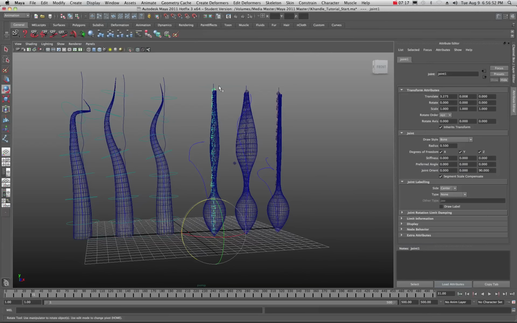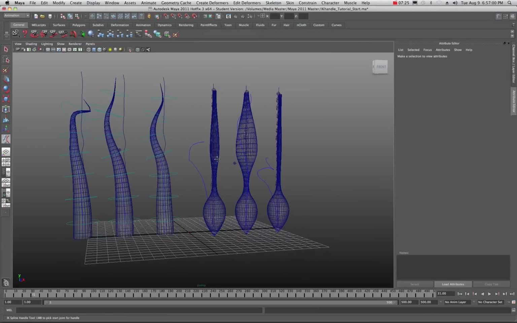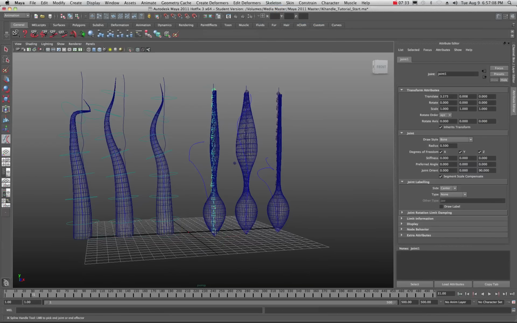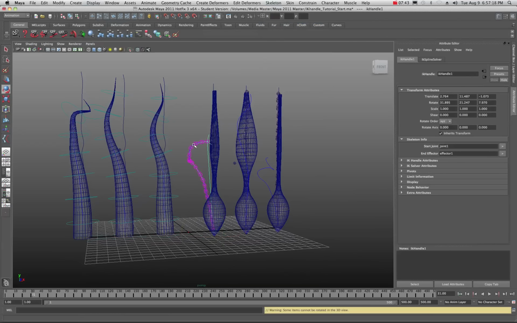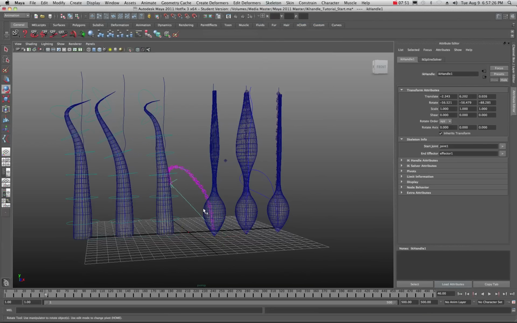Really easy. All we have to do is just come up here into the skeleton, and we're going to go for the IK Spline Handle tool. And you'll get something that looks like this, this little X right there. And what I want to do is maybe just click on the bottom bone down there, on the very bottom one, and then come up to the top and just click on this top one, and then click over here on the actual curve. So 3 clicks and it's already attached, which is really cool. So if I go back to the beginning and play this out, you'll see where that bone system is now attached, and this is the IK handle.